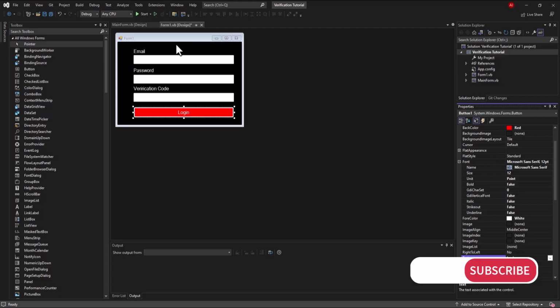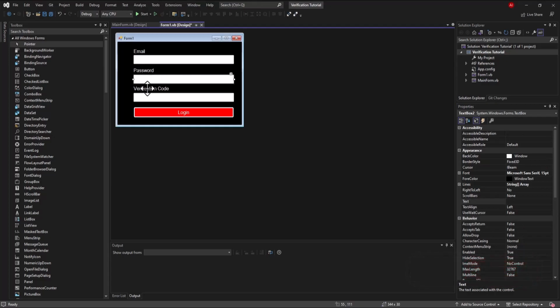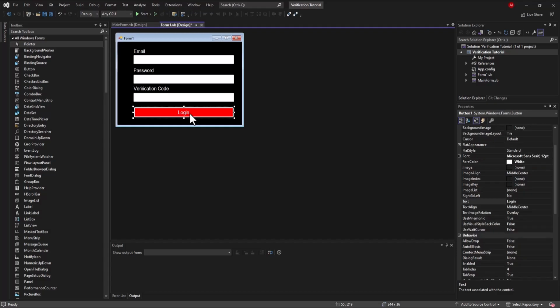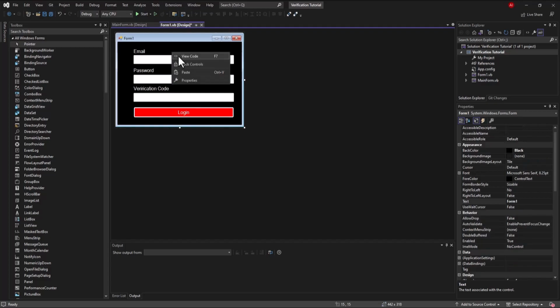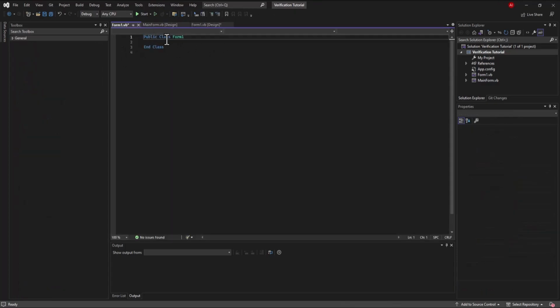Basically, if the person enters the email and enters the password, it will send an email verification to the email provided. Then it will tell you that you have gotten your code, so you paste it, and then you check the verification. So how can we do this? Let's go back to the back end here.